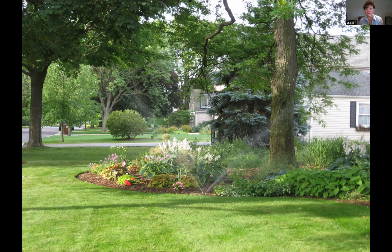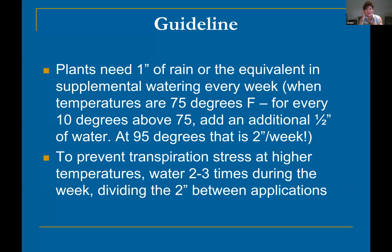But I also have an underground sprinkler. It actually is a golf course sprinkler that was put in the house. The house was built in 1949, and the original person that built it and owned the house was actually the CEO of a big organization, and he pulled all kinds of strings to get a professional grade. I had a professional garage door opener, the professional sprinkler system. So I love it. I love it because it's not an oscillating one. It actually throws the water, so I get really good coverage. Now here's the guideline. Enough of my garden.